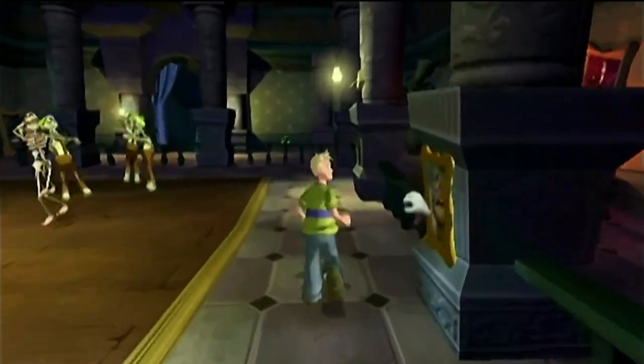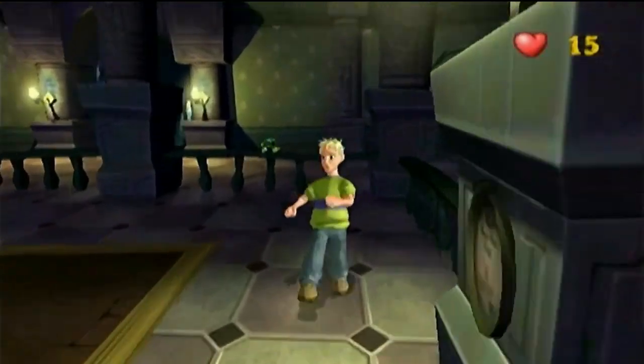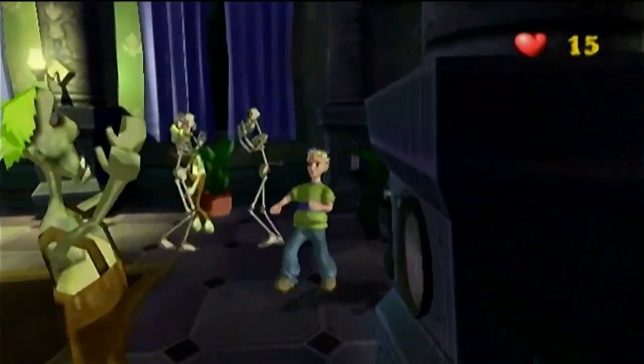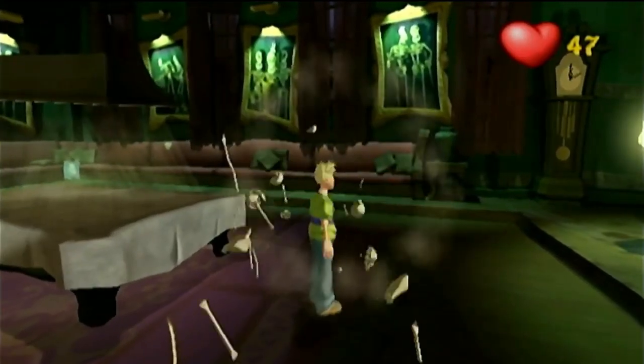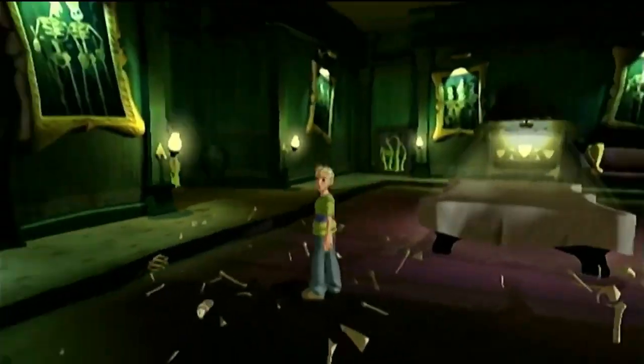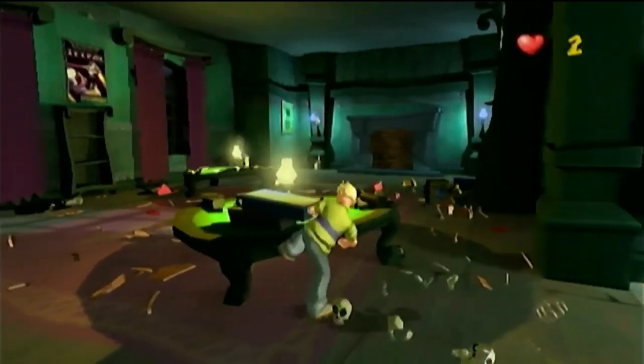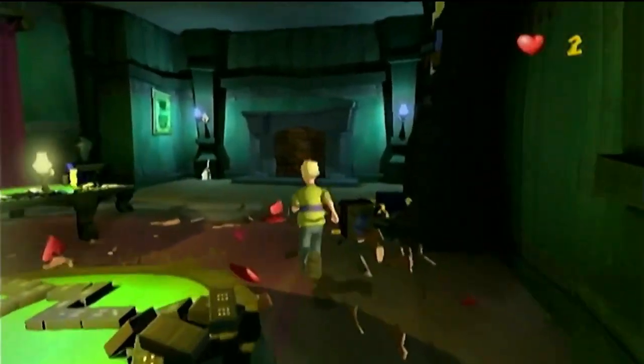The only downside is Cooper will lock onto every enemy, even when we're trying to sneak past them. The triggers move the camera left and right, which was something I had to remember because I accidentally ended up punching the air when I wanted to look around.